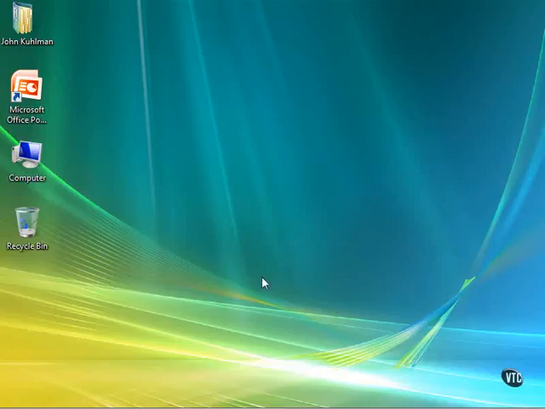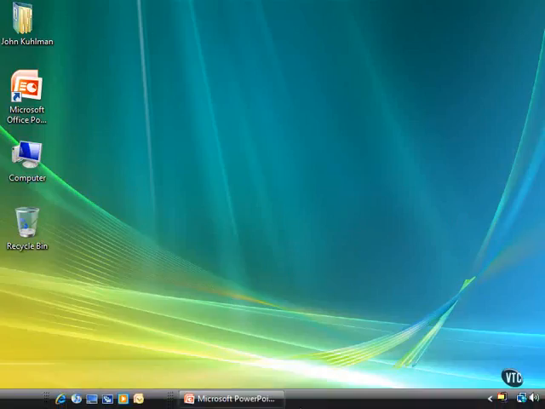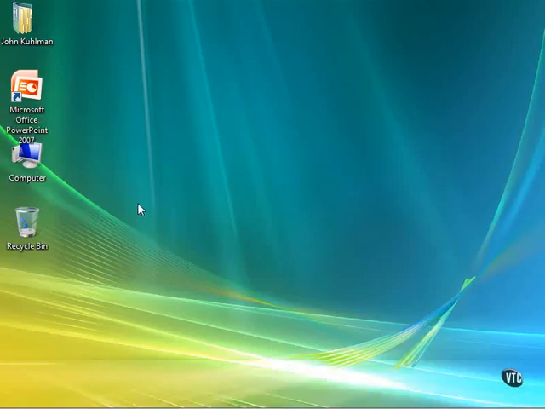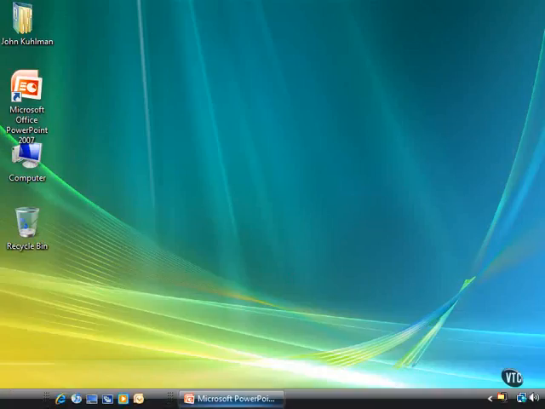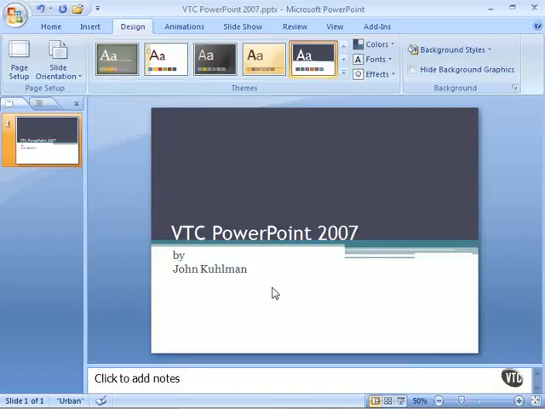I do have my system tray down here, and that will just hide as I take the mouse off of it. And one of the other things is I've created a shortcut here to Microsoft PowerPoint. You can just click that throughout the tutorial. Let me go back and get PowerPoint back on. Now, working with Windows Vista is not going to affect anything in this tutorial. I just wanted you to be aware that if something looks a little different to you, that's why.